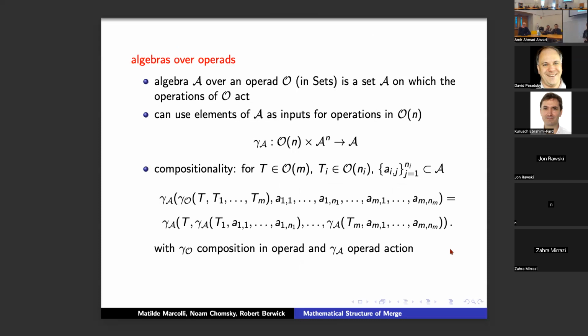Another set is an algebra over an operad if it can serve as inputs. You have this composition within the operad, but anything that you can plug into one of these operations as input, and that gives you another object of the same kind as output, is an algebra over this operad, or something that the operad acts on. I'm simply saying these elements of this operad are operations, and I'm telling you what they are operations on. What is it that they transform into something else? That's the notion of an algebra over an operad, and there's a compatibility with this associativity relation, which is the compositionality structure of an algebra over an operad.